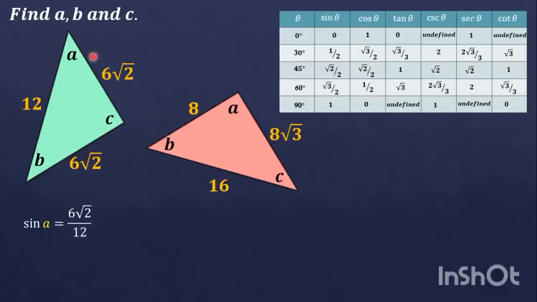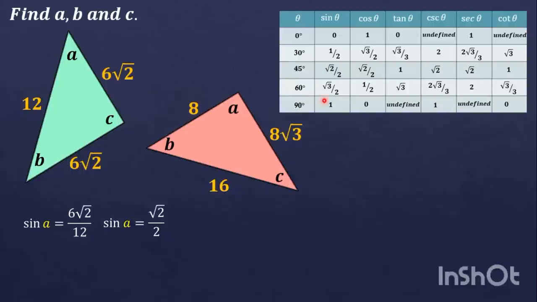So, your sine A, so dito pwede kasi ang hypotenuse mo, ito naman. Paano ba malalaman ang hypotenuse? The longest side. Okay? So, your sine A, opposite, 6 square root of 2 over hypotenuse. So, this is 12. Okay? So, we have 6 divided by 12, that is 1/2 already. So, square root of 2 over 2 na siya. So, your sine A square root of 2 over 2.